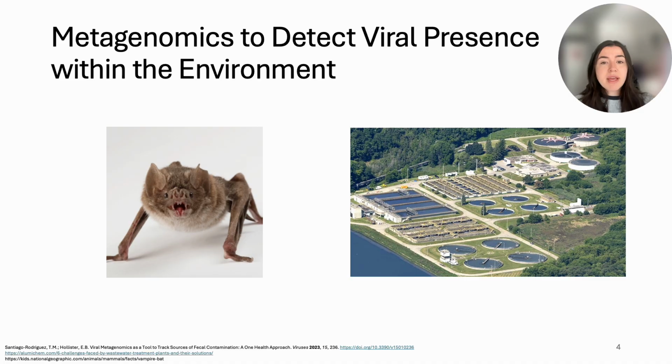And these viral threats may come from other animals and the environments that these animals interact with, such as bats that may consume wastewater. And this can lead to something called a spillover event, where viral genetic information is transmitted from a reservoir, such as wastewater, to a new host, like a bat, or vice versa. And such spillover events can be a threat to human health, as we know that viruses can be transmitted from animals to humans through bites, consumption, etc.